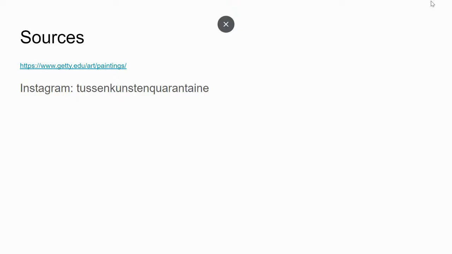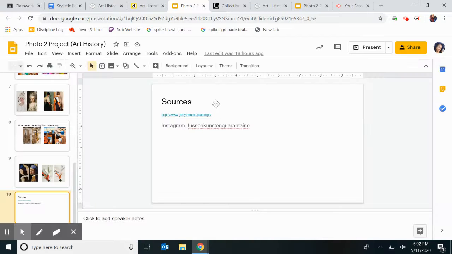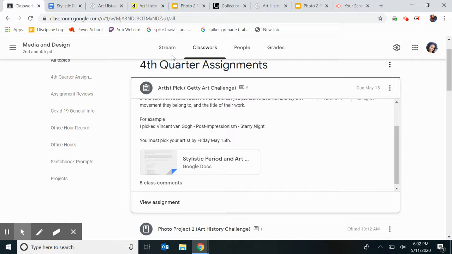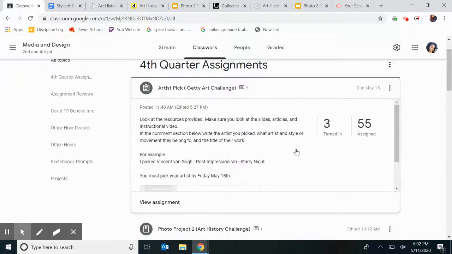Okay, well, that is it. So like I said, this week, I'm just looking for you to post your artist, and that's the only assignment. But you definitely want to start your planning process. Start going ahead and looking around the house, gathering objects, things like that. Because next week I'll be looking for you to upload your picture to that shared document and add the general information. So I'm so excited about this. I can't wait to see what you guys come up with.